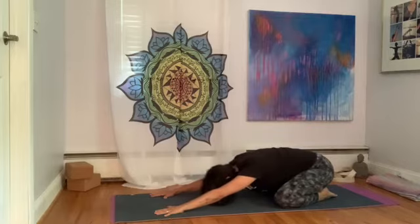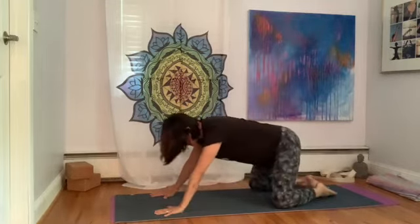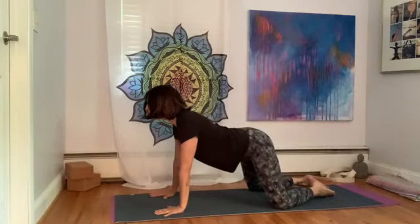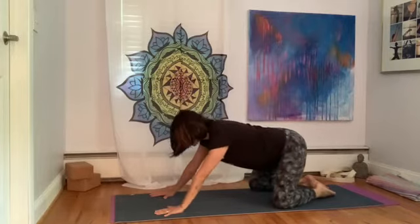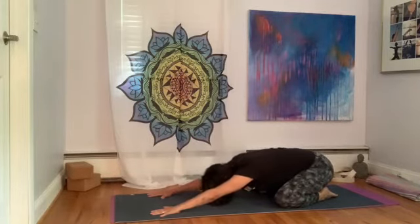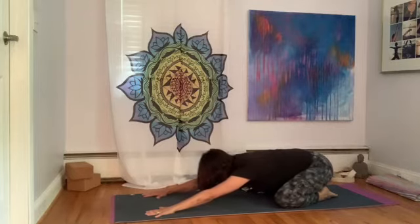Head can drop, arms reach way out in front. One more time like that. Inhale, lift and open through the chest and the chin. And then exhale, pull back and pause here in child's pose. Let the head drop down. Hands can reach way out in front.